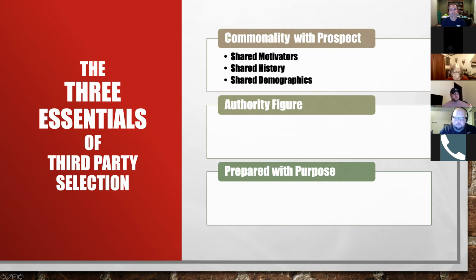You want to look at whether the third party, the person I'm going to use, my tool, I'm going to call them, shares any similar motivations with my prospect. Would they sign up in the business, or did they sign up in the business because of the same motivating factor, right? For example, let's say the reason for me joining the business was because I wanted to take control of my time. I come from a corporate world working 60, 70 hours a week, and I could never even plan a vacation because when I plan it, they cancel it last minute. They're always controlling my time.